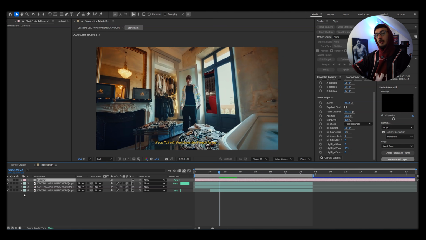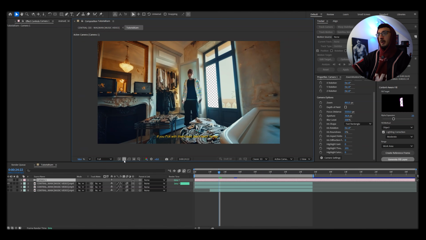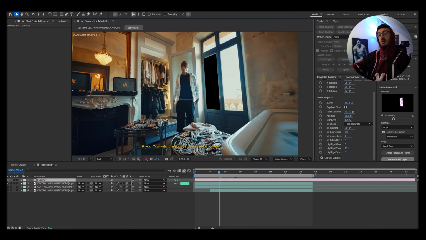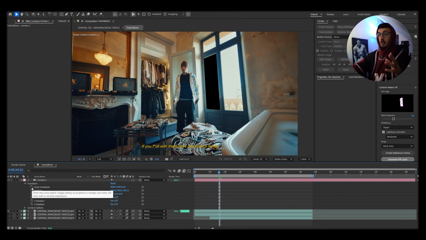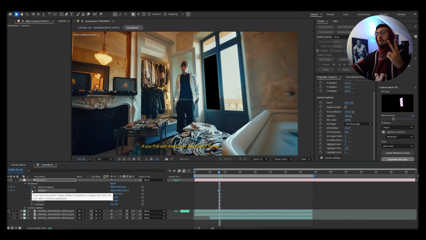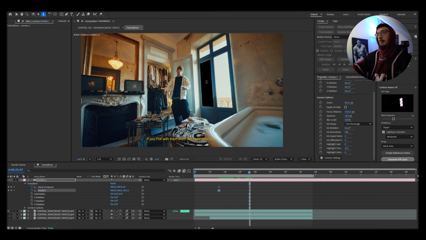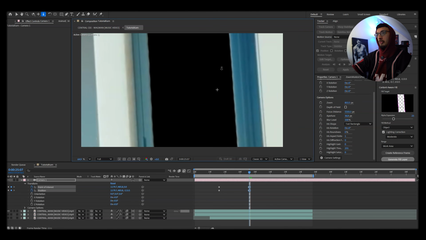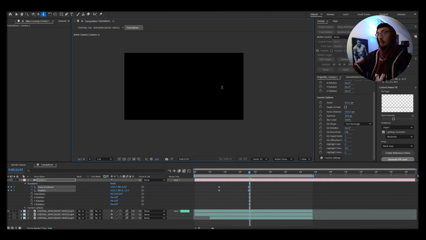Now here's one thing I recommend doing. Hide the bottom layer as well, so you've just got a black layer behind here or a transparent depending on what you're working with. Then you're going to go into the camera settings, drop down into transform and keyframe two things. You're going to keyframe point of interest and then position as well. Then go a little bit more forward. We'll adjust the timing later on, don't worry about that. But just make sure you're zooming through the entire thing, just like this, until you can't see it anymore. That's the main thing.